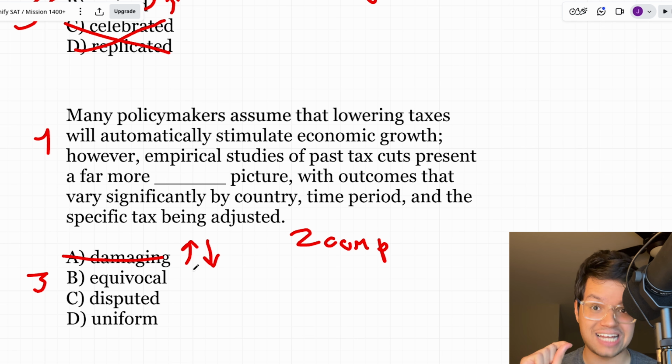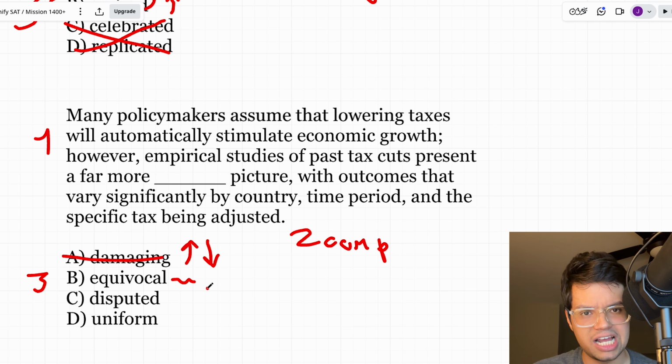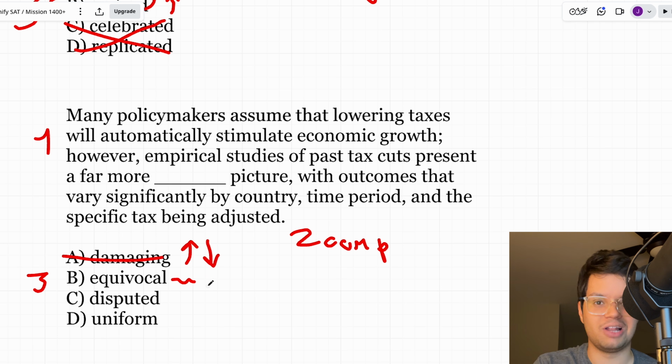Equivocal. I gotta be honest, I only have a moderate actual understanding of that word. I think it means something like maybe more ambiguous. I'm guessing because I think unequivocal means like full, complete destruction. But like ambiguous, I think is kind of the idea. But as for my thought of it being right, I think probably a decent chance, but I'm not entirely sure. So I'll put maybe a small error, I guess I could say.